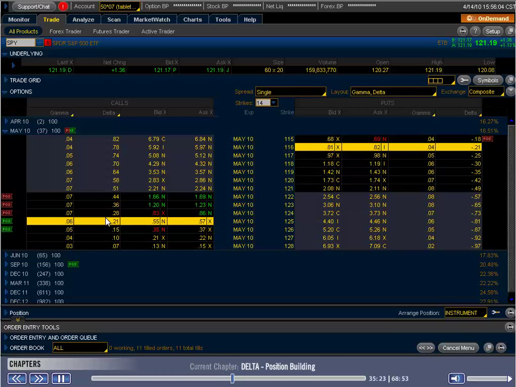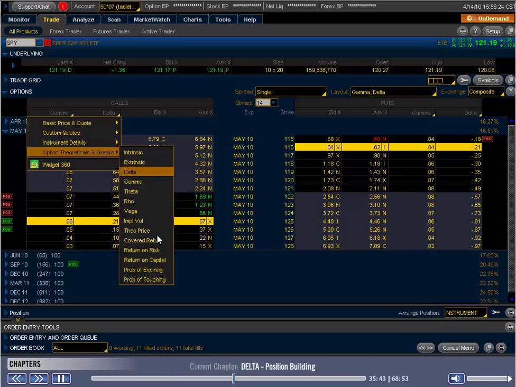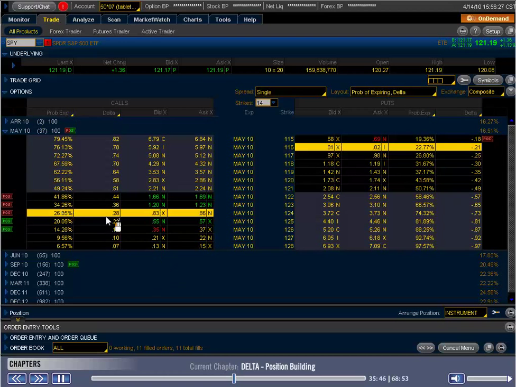The next definition is Delta, either positive or negative. Delta being positive, of course, you're going to want the market to go up. Delta being negative, you're going to want the market to go down. And the final definition that I'm really going to drill into you guys for Delta is that it's loosely associated with probability of expiring. So if I were to pull up probability of expiring, you'll notice that probability of expiring and Delta are almost one and the same. Clients over the years have been like, hey, why did you guys put probability of expiring and Delta on the platform? The real reason is, well, you guys asked for it.